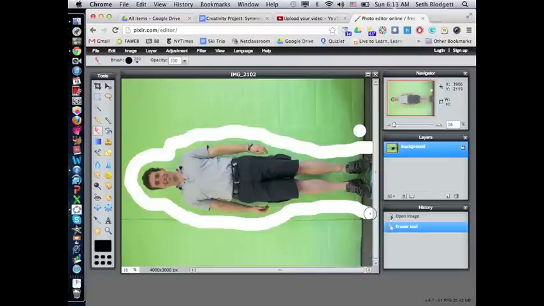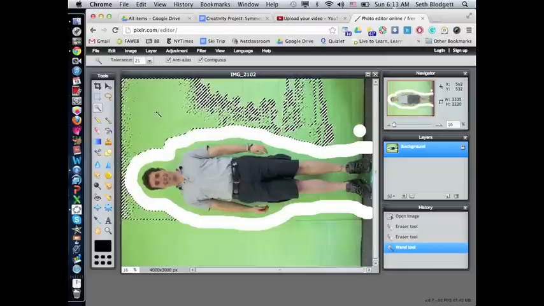Alright, so now I can take that eraser and erase the green as much as I want, but to try to avoid some of that, I'm going to select this magic wand here and click on this green and see if I can get rid of a bunch of this area.